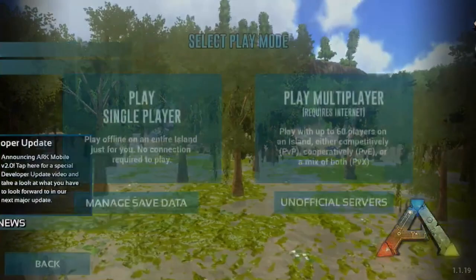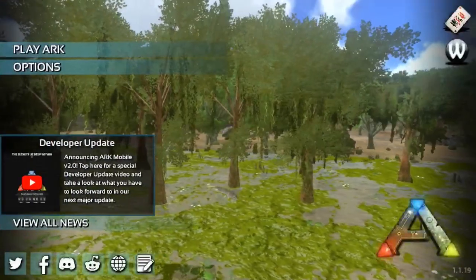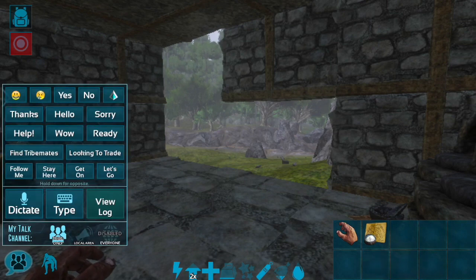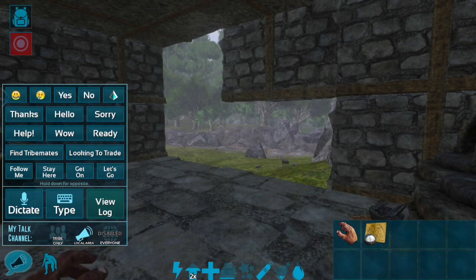You've got your difficulty levels, you've got your survival modes, and you've got your game types. Let's hop into the game and see what we can look at there. So this is the mobile UI, a little bit different from PC. We'll start on the bottom left, where you've got a chat box, some canned responses, dictation, typing, a chat log, and 3 kinds of chat: global, local, and tribe chat.